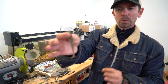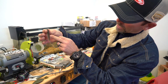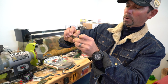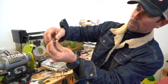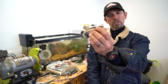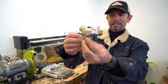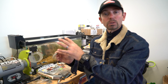Once again, all we're going to do with that finesse swim bait is thread it on that hook. I like to try to get about halfway down the body. It goes straight into the bait, about halfway down the body, and then I pull it out. When you finally pull that to the swivel, you're going to see that we just have a swim bait threaded onto a hook. Once again, I'm going to cast it out upstream if I'm in current, and let this thing tumble and spin and drift as it goes downstream.